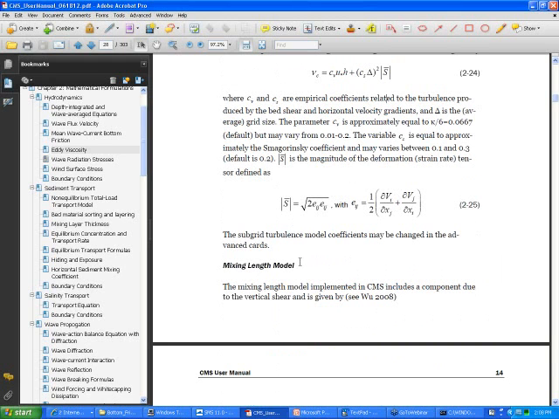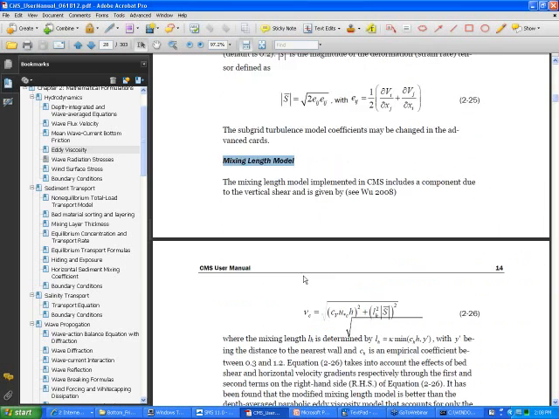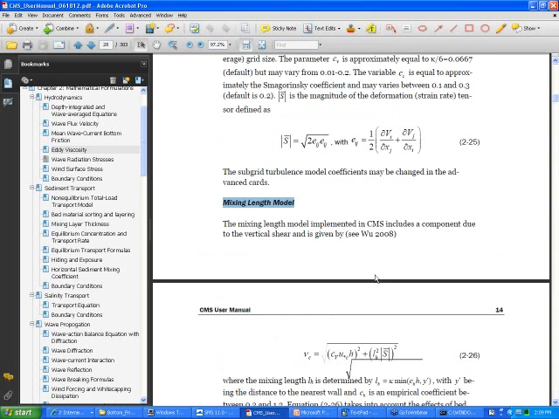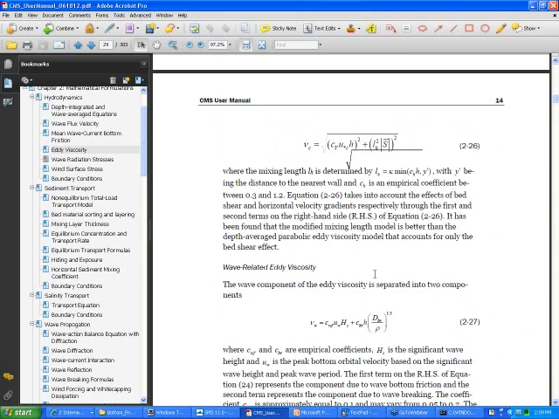The mixing length model is pretty good. We've seen that it works better than the subgrid model for some cases, but it's more computationally intensive. I think for rivers it's a really good model, but for coastal problems, subgrid is better. That's why it's the default.